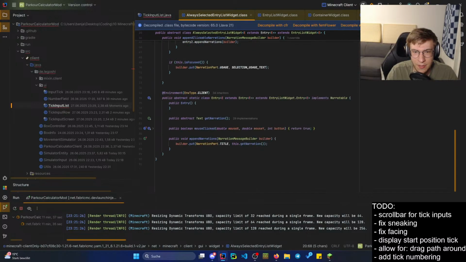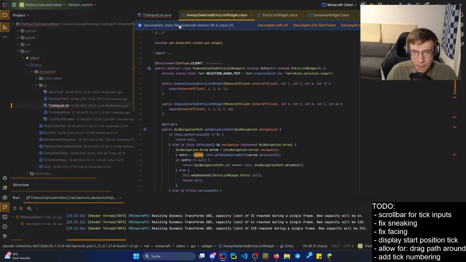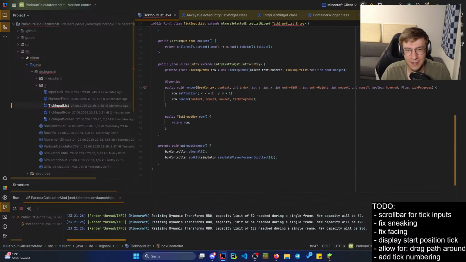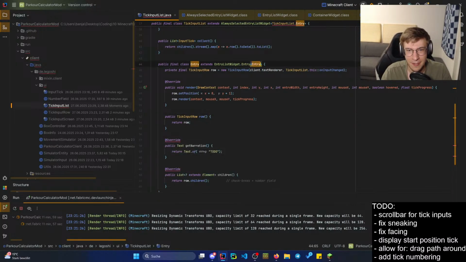Und das Entry ist hier unten defined. Okay. Entry. Holy shit, ist das Brainfuck. Okay, das funktioniert also nicht.